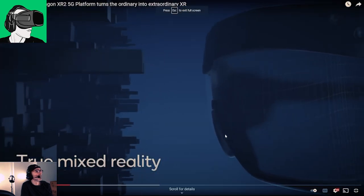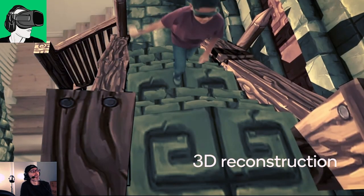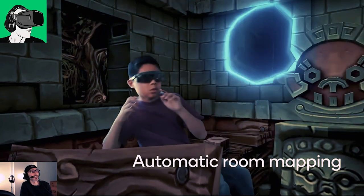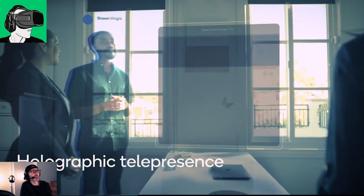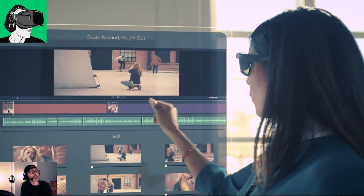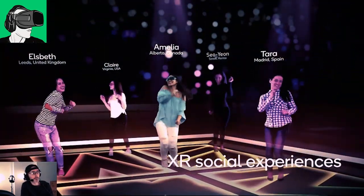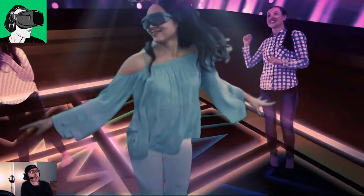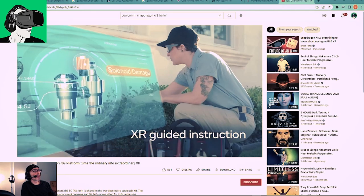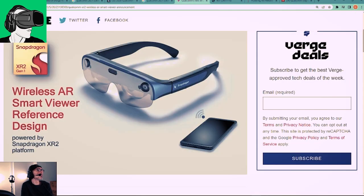So here is another trailer just to show you what it was supposed to do. Basically you have the kid going around, he can see in mixed reality, so his house becomes the actual game, and you can see the rendering of how things become 3D, inside his own home. And here you have another example. We have a holographic telepresence where you don't need to go inside of VR. You can see your surroundings inside of your own house, in the real world, and then you have the augmented reality superimposed, or you can go back inside of VR, so your entire space becomes a different reality. This is basically a reference design for other manufacturers to use as a template to customize whatever they want inside their own VR or AR headsets. So let's look at the actual article.